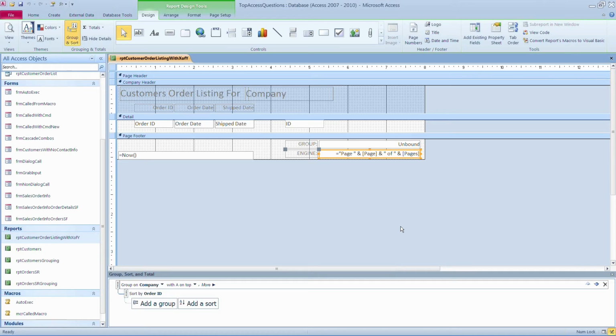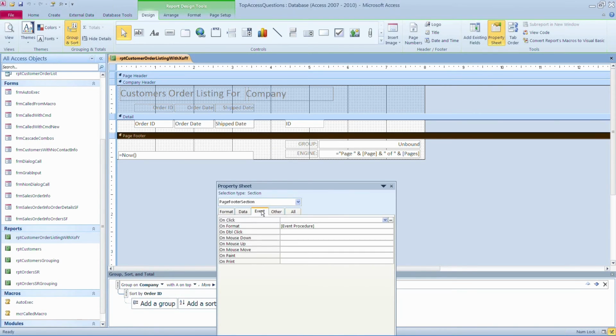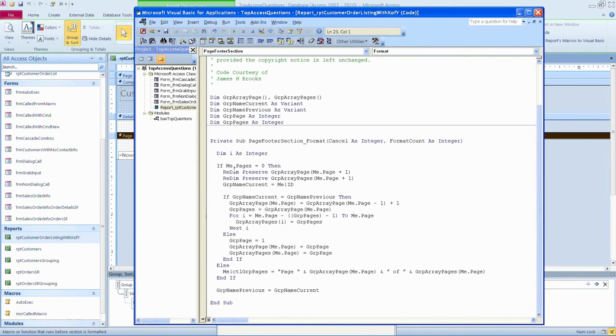And what I've done in this report is in the page footer, I've got some code in the onFormat event that takes a look and says what's going on at the moment. If me.pages is 0, then you know you're on the first pass.